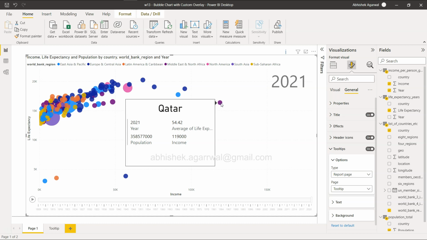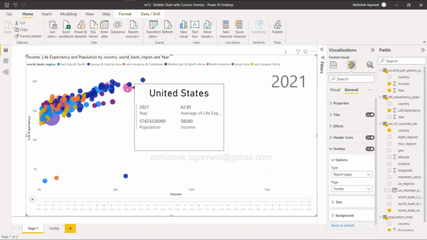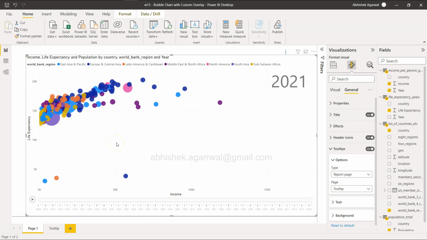What is the population? What is the average income, being the highest, right? So that is something we have created up until now, a customized tooltip. In this case, this is United States, and this is what the details are. Okay, so this is present.